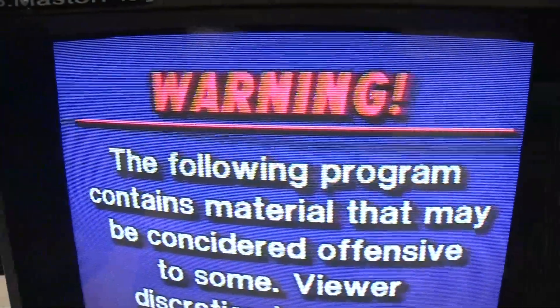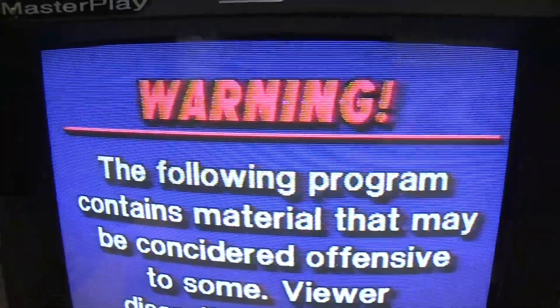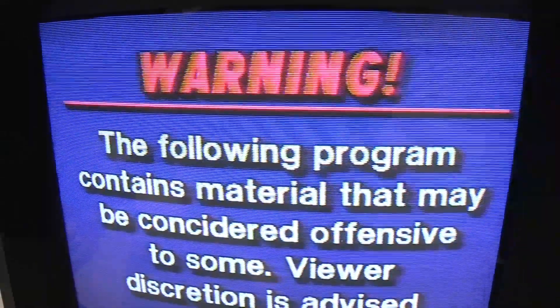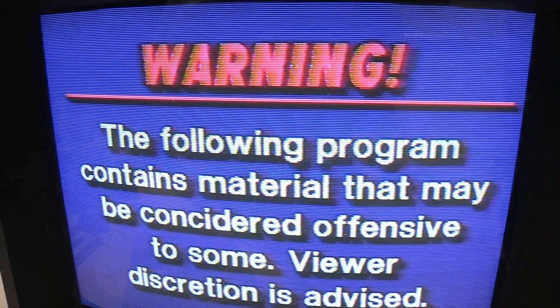Take a look at these scan lines — that's the metric by which people judge CRT TVs and monitors these days. That's a result of the very high resolution these monitors are able to resolve, both in horizontal and vertical directions. This thing wasn't messing around. Even though it's not a high-definition capable unit, it had some serious resolution with that HR Trinitron tube, which I suspect is the same tube used in the very revered PVM-14L5.